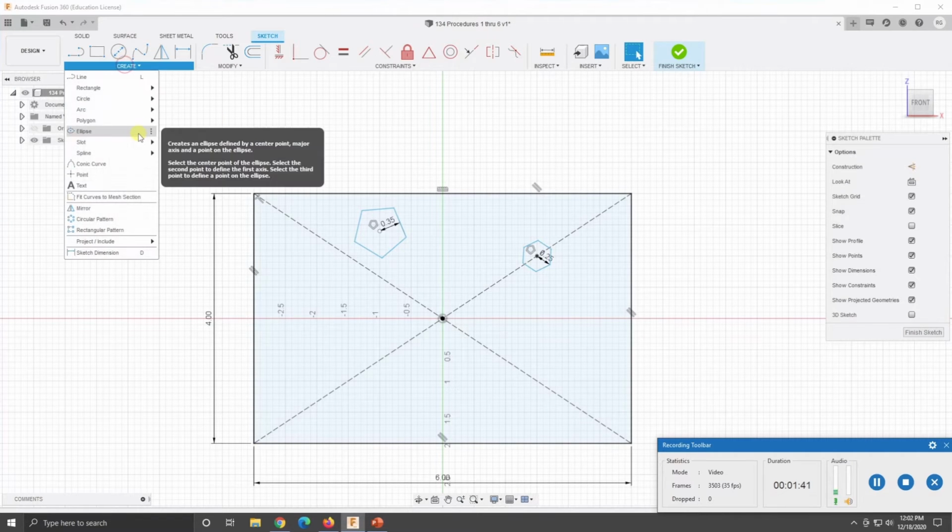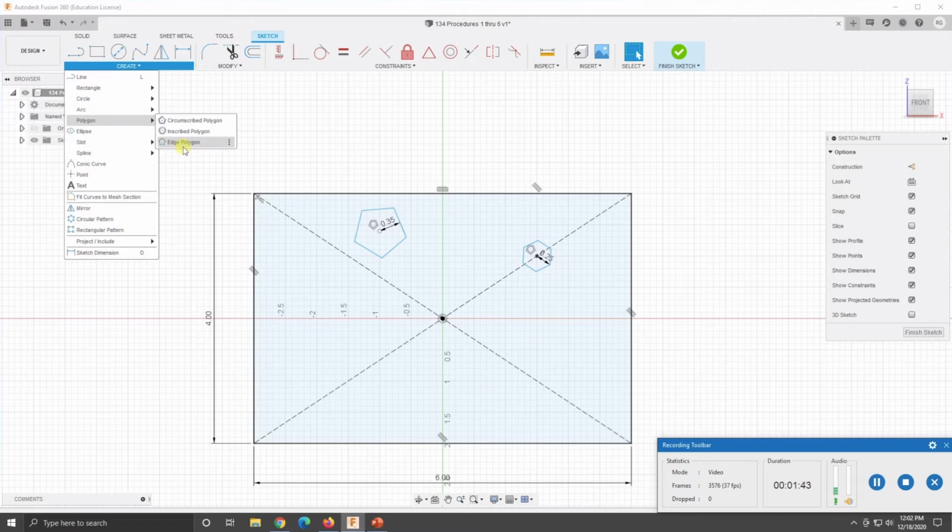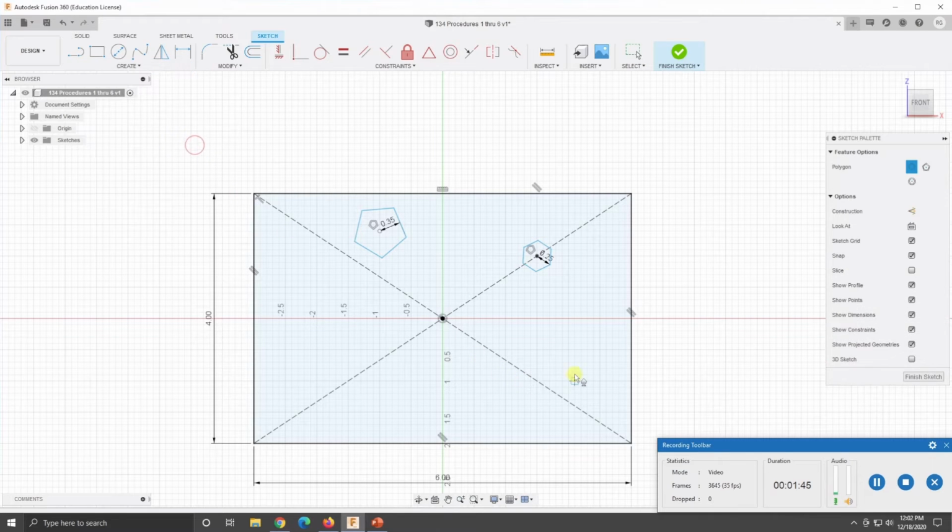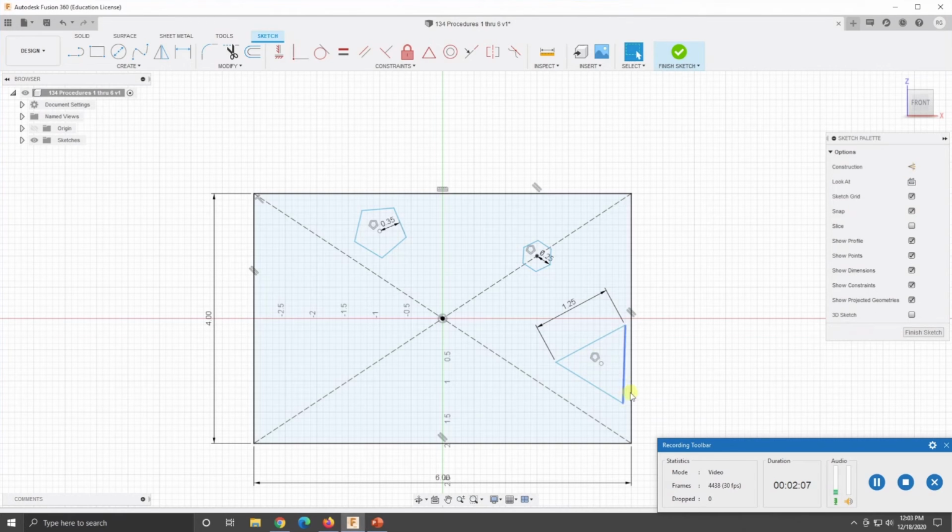Last shape we're going to add here is an equilateral triangle. So again, we're going to go to our polygon tool, and we're going to go down and use the edge polygon. And we should be down here in the lower right-hand quadrant for this one. We're just going to go ahead and click. We're going to give it some sort of measurement, and I believe 1.25 is the measurement they give us. And then all we need to do is to click a second time. And now put in the number of sides and hit the enter key, and boom, I got myself a triangle.